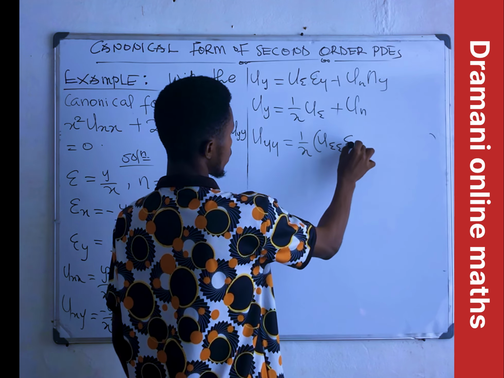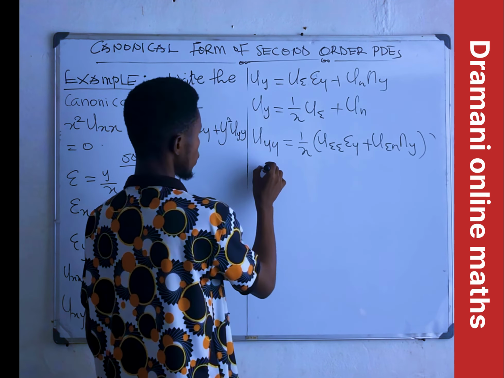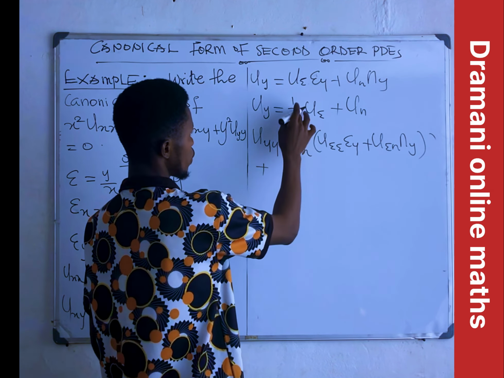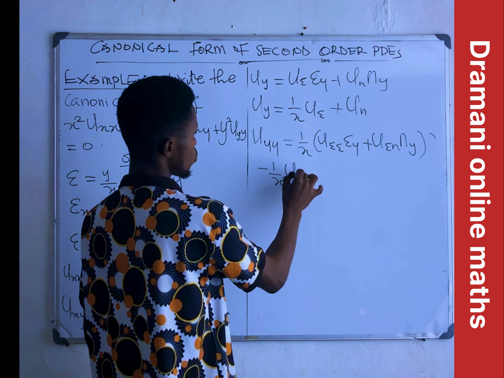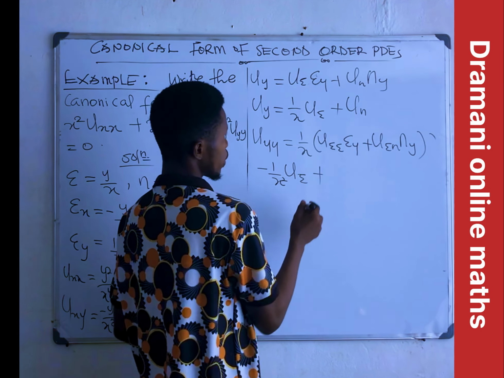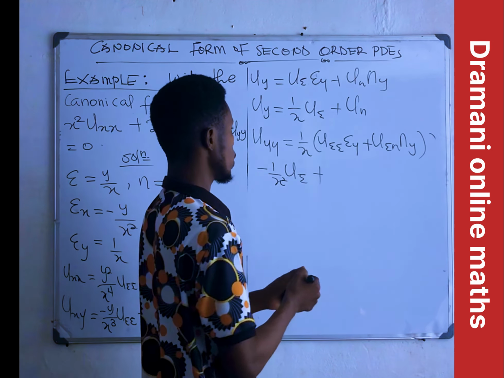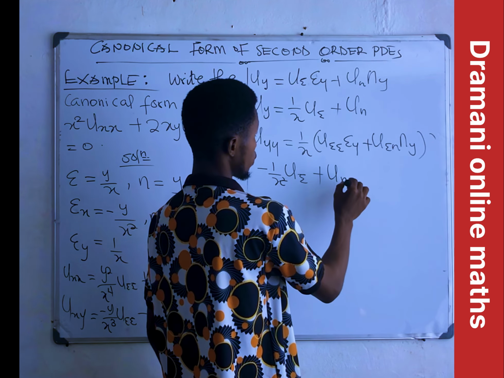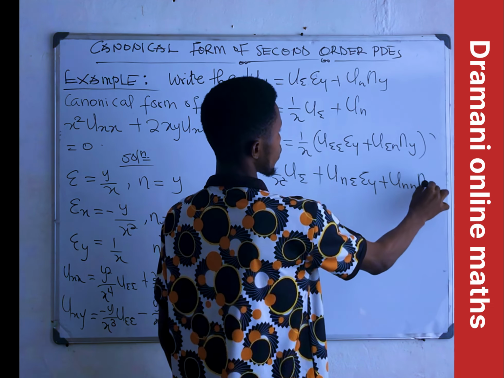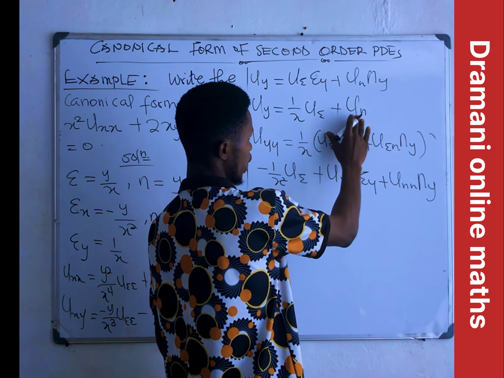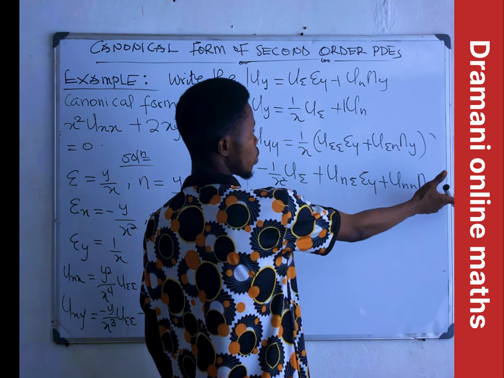This gives us u xi xi y plus u xi eta y, plus, then I'll hold this and differentiate this. If I differentiate this it gives me negative, okay? So negative 1 over x squared u xi, then plus this. For this one, the coefficient of this is 1. So even if I hold 1 and I differentiate this, that is going to give me u eta xi y plus u eta eta y. Then I'll hold this u eta, then I differentiate 1. The 1 is constant, so that will give me 0. 0 times this, so I don't need to bring it there.